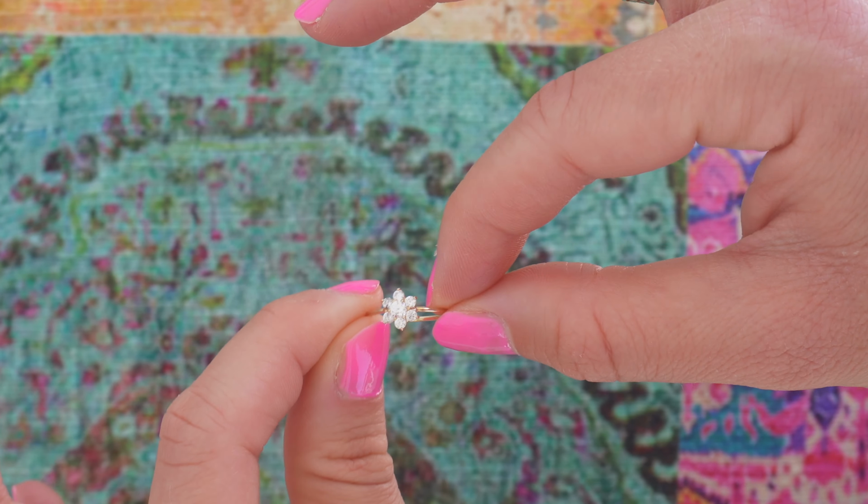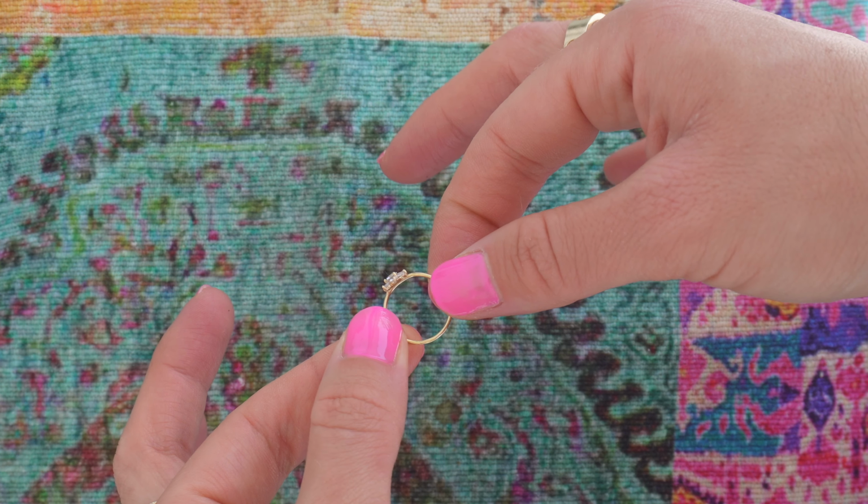But the actual band itself was from TJ Maxx, and I believe it was like $49. It was either $49 or $59, but it was really affordable for just a thin band. Obviously, there's nothing in this. It's minuscule amounts of gold, but it's a really good idea, if you're looking for just a simple gold band, to check out TJ Maxx, because they always have some form of simple band in there. So highly recommend that. Now I have this cute little pinky ring that I turned it into, which is fun.